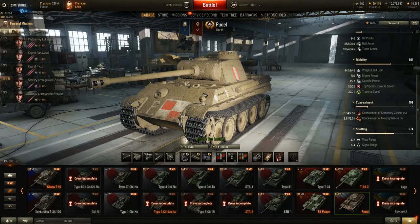Crew wise, you're going to have 5 slots. I have no idea what the Polish tree looks like. I haven't looked it up. If it's typical Wargaming, you're going to get screwed. The first half of the tree you'll be fine, and then all of a sudden they'll probably switch to heavy tanks or something. So I'm not saying this is going to be a great crew trainer for that reason. Obviously it's going to train your crews for your Polish tanks, but depending on how the trees turn out, how good is this going to be? Would I buy the tank? Yes. If you have the money, pick it up.